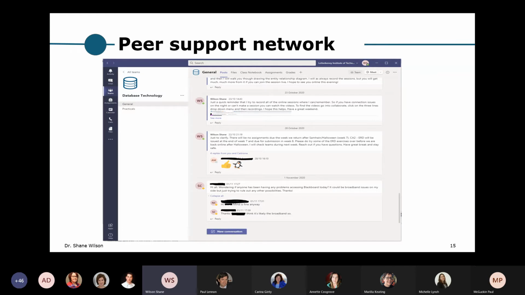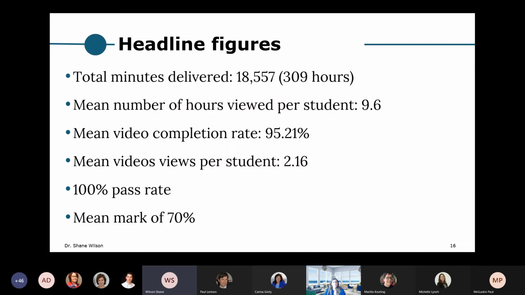So in a past module at Ulster, over 12 weeks, there were 2,600 messages sent by students. I think there were 165 students in the module. And so they really use those. If you can build activities within your module that will foster building that community, it acts as a support network for students. So I monitored it heavily in the first couple of weeks, and then I took the training wheels off and gave students space and time to answer other students' questions. And then they started really seeing the value of that.